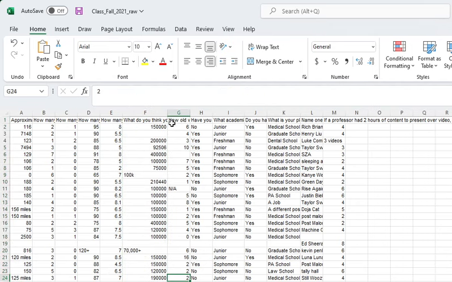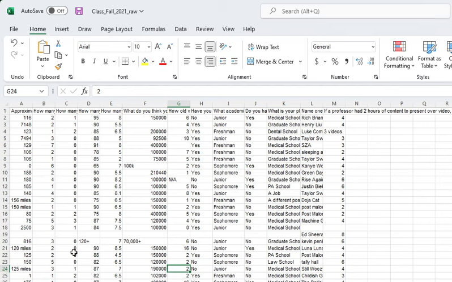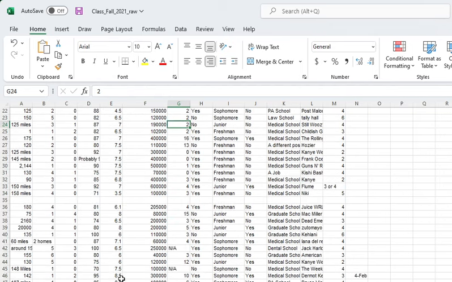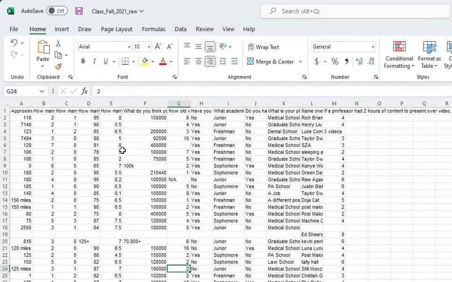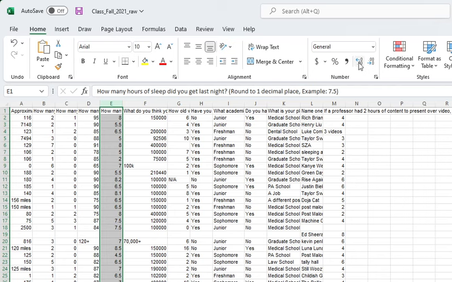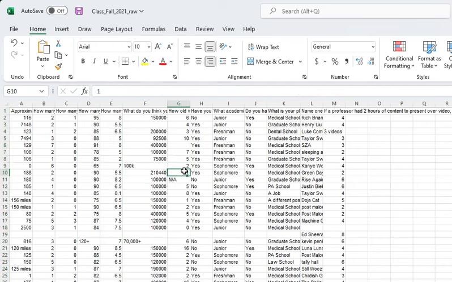Let's see. I also want to show you something about rounding here. If you want to round a particular cell or a particular column, there are some nice rounding buttons over here, in the number or formatting area. If you click on this one, let's see. Okay, it's not going to let me do it for the whole thing. Let me just do it for one at a time then.